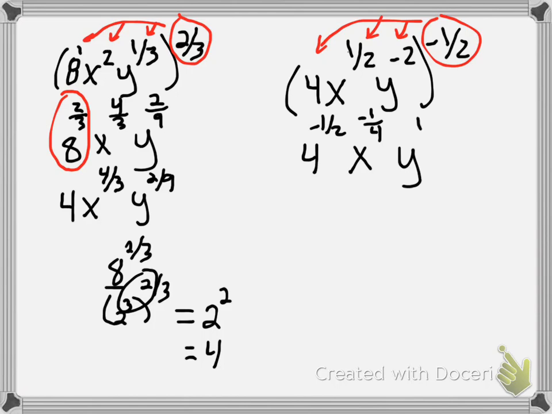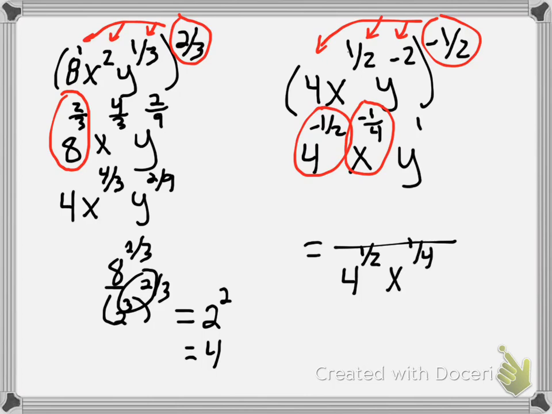Alright, now back to a rule from Math 1, if you remember. Anytime that you have a negative exponent in a problem, anything that has a negative exponent is going to have to move to the bottom of the fraction. And when you do that, you get rid of the negative. So I'll change the color on this real quick. So this one right here and this one right here, those two are both going to end up having to move to the bottom of the fraction. And when we do that, we get rid of the negative. And this y to the 1st is going to stay at the top.